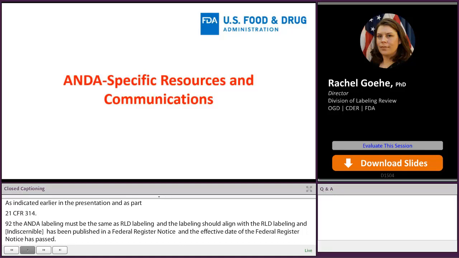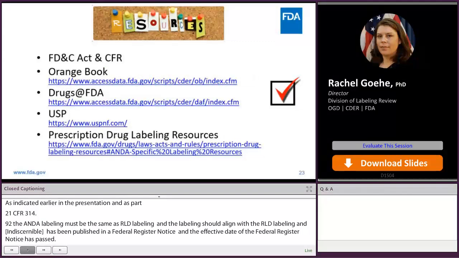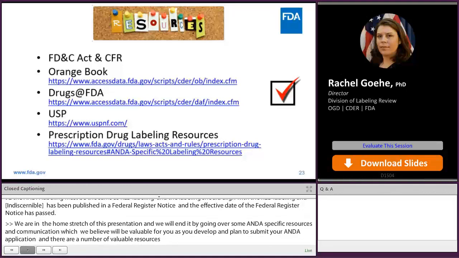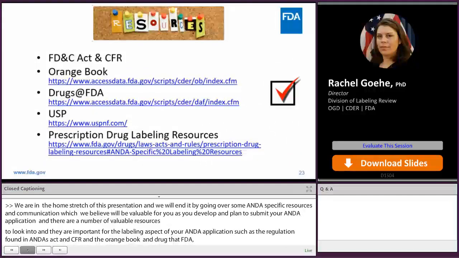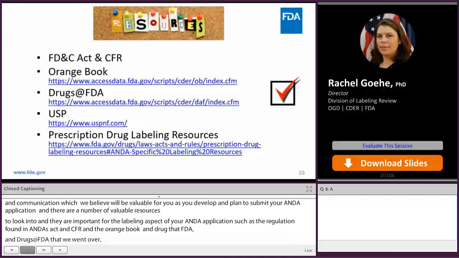There are a number of valuable resources for you to use and to look into, which are important for the labeling aspect of your ANDA application, such as the regulations found in the FD&C Act and CFR, Orange Book, Drugs at FDA, which we went over earlier in the presentation with regard to obtaining RLD labeling, USP for monograph, and we've included a site that has a slew of prescription drug labeling resources. And actually there's a section specifically dedicated on that webpage to ANDA-specific labeling resources. I really encourage all of you to dive into those resources if you can.